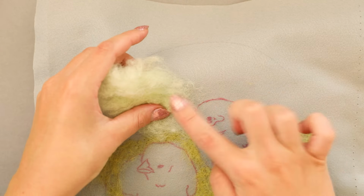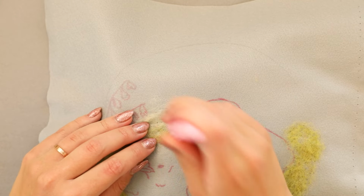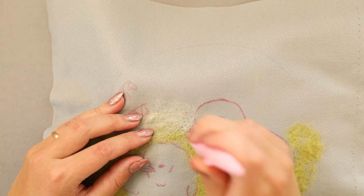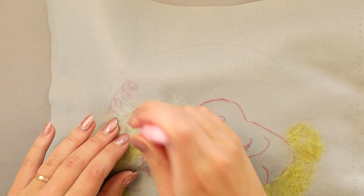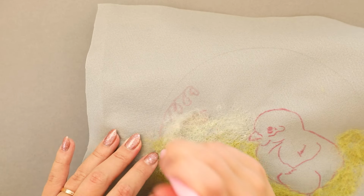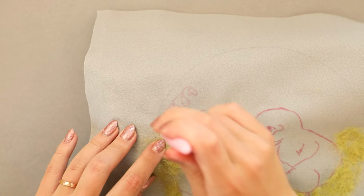Now, when I start to work on the skies, I'm first adding this light green, just a small section to later on blend together with the blues and whites we will see in the sky. Don't be afraid to overlap this green with the previous one. And as I already mentioned, I'm not really worried about covering the flowers.